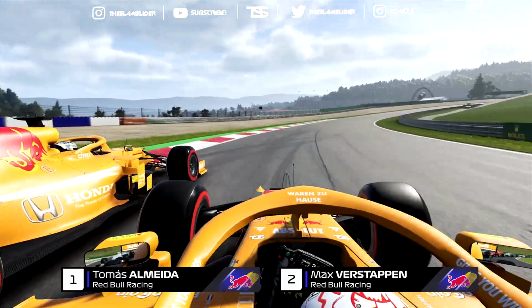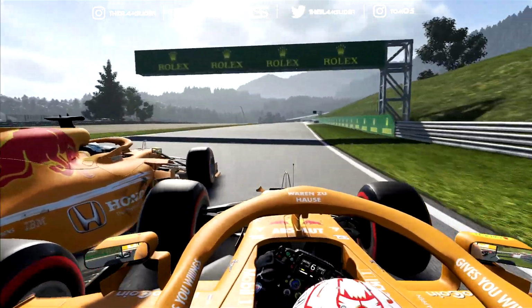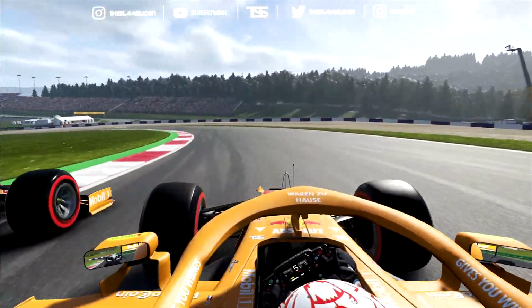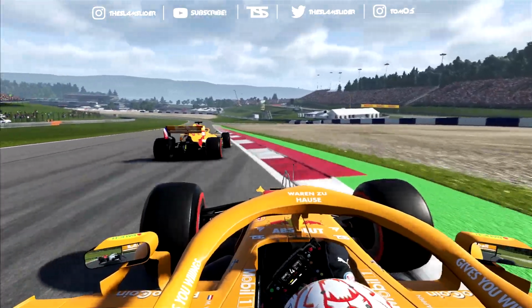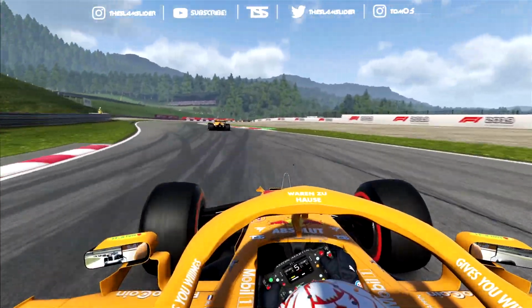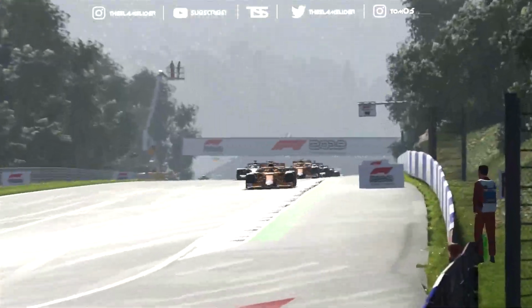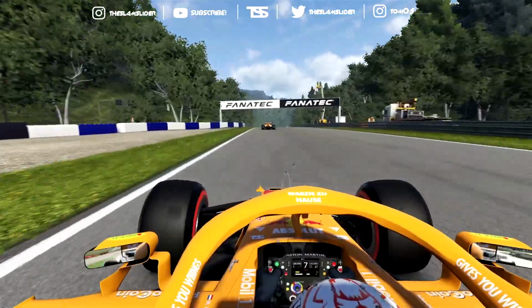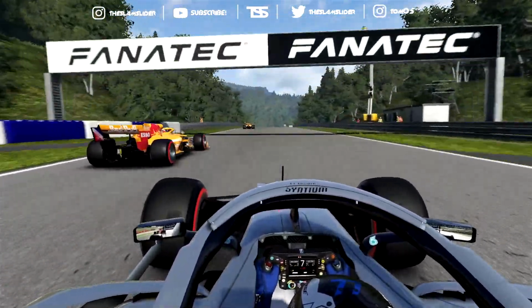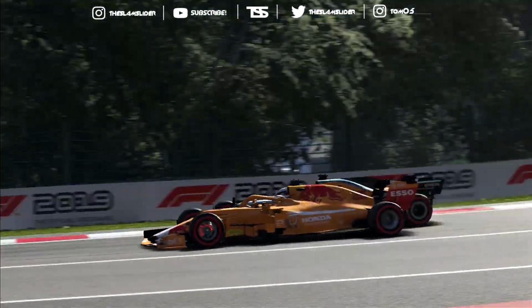Kudos to him, that was a great dive bomb, but unfortunately here I can lift my hand and say that that was my fault. I tried to squeeze Verstappen, I was a little bit distracted, and I think that Verstappen doesn't have much damage, and here it was just a little bit too much squeeze, and yeah, I can take the fault, that was my fault. Now I'm playing with a replay camera. I forgot to cut this in the editing, so apologies for that, but Verstappen is losing some time to me, but I can tell you that he doesn't have front wing damage apparently.